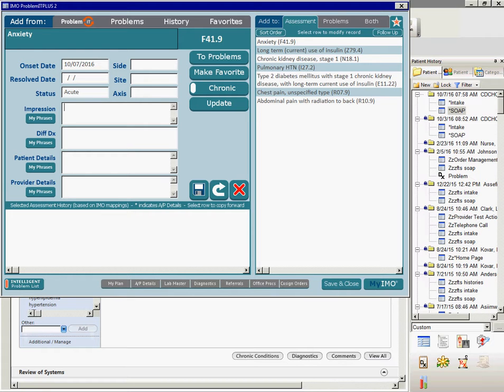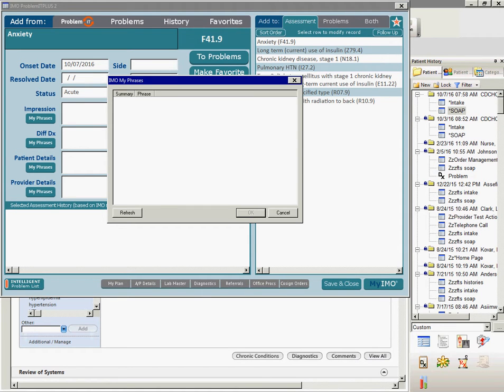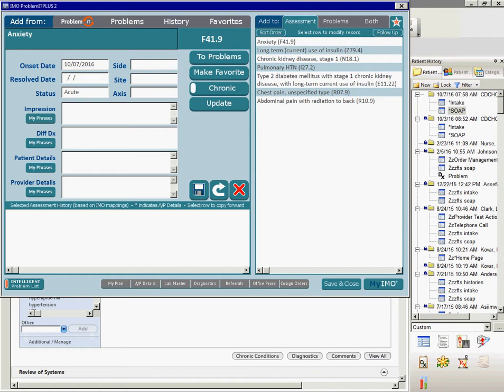So you can also access any previously built my phrases. You won't have the opportunity to build new my phrases, but you can access any that you've already created for these categories. I'll just add in a few notes.